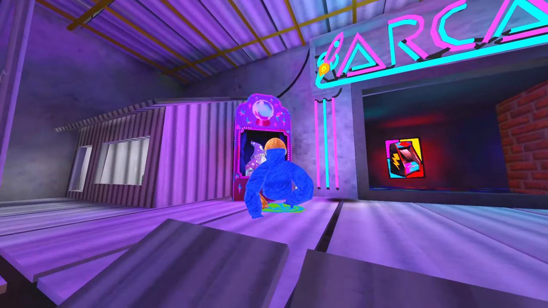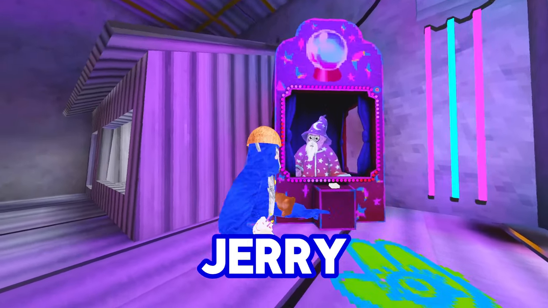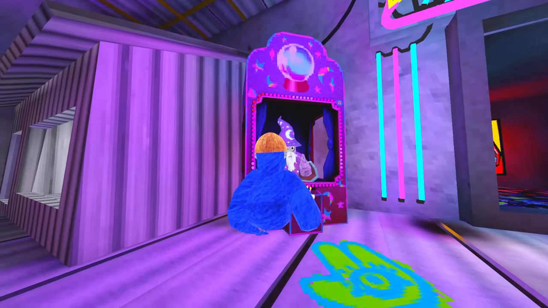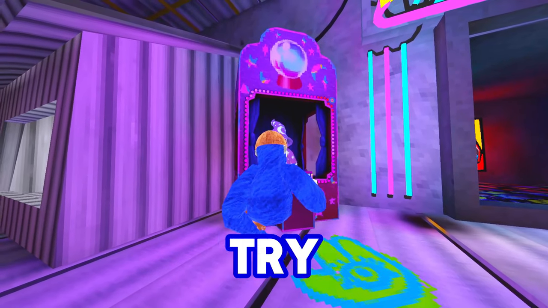What the heck? Oh my gosh, it's a magical monkey, guys. Look at it. What should we name him? I'm gonna name him Jerry. Hey, Jerry, how you doing? Guys, what's happening? A nice surprise is on the way. Thank you. Let's try again.